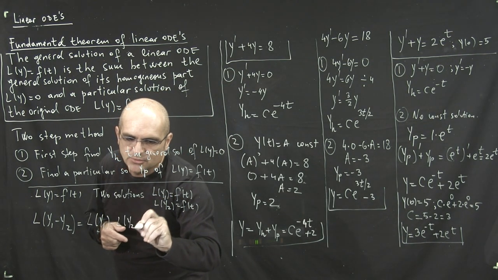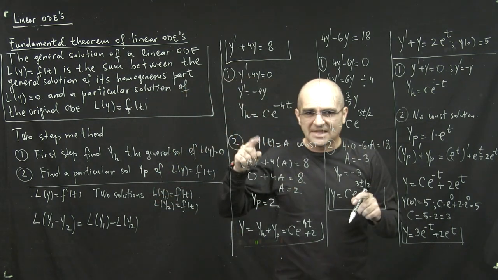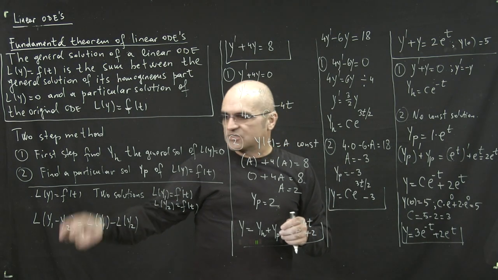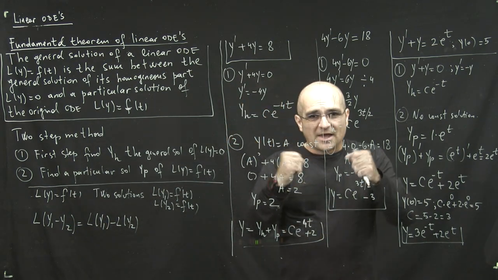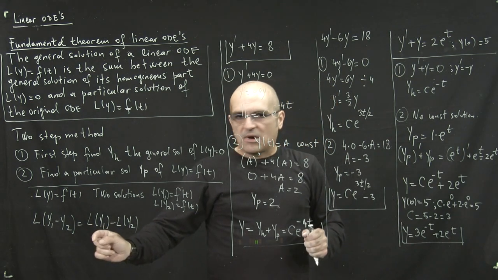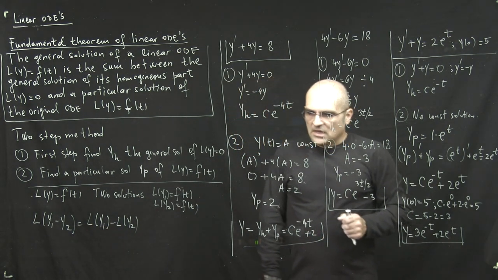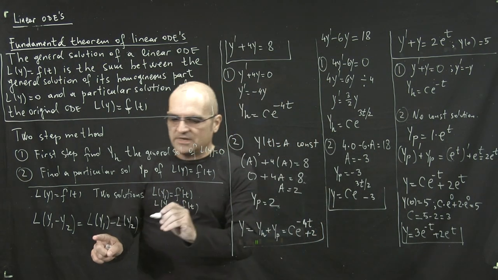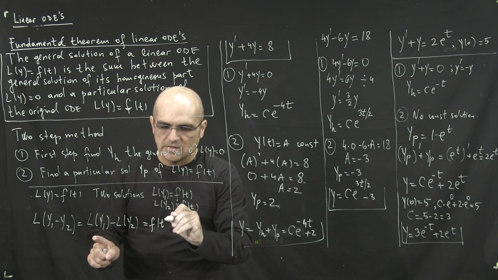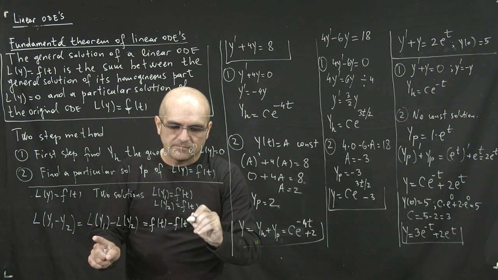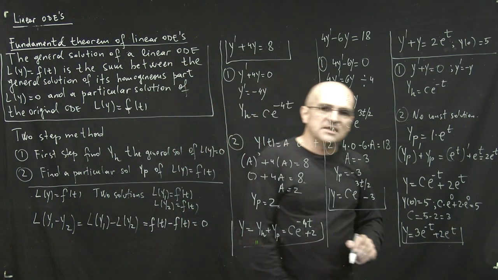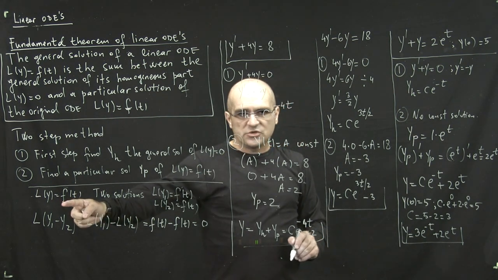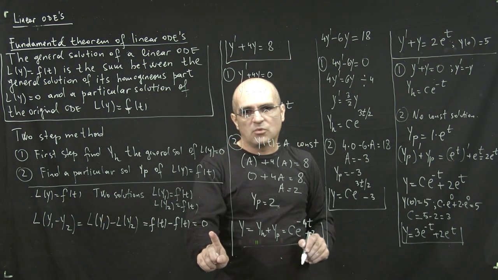In the previous part of the lecture we did something like that. When I checked that c1y1 plus c2y2 is a solution, I just distributed the derivatives and rearranged the terms so that I can collect the y1s and y2s together. But notice that if these are solutions of the same problem, L of y1 is f of t, L of y2 is also f of t. So that means the difference between any two solutions of the non-homogeneous problem is a solution of the homogeneous problem.